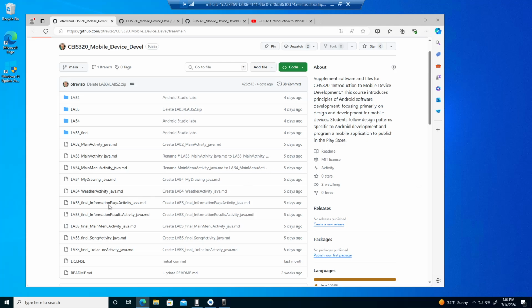So the two activities we're talking about, right? I'm pointing with my cursor here, are the information page activity and the information results activity. They're within the same Labs Final project that we worked on in the last module, which was the tic-tac-toe activity. So now we're going to add these two activities to our module.